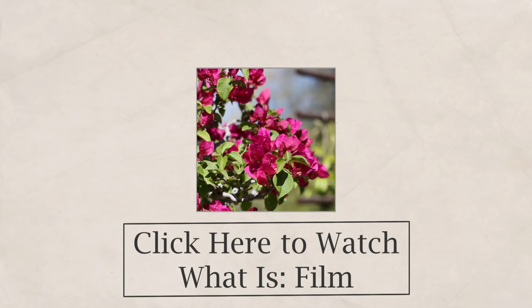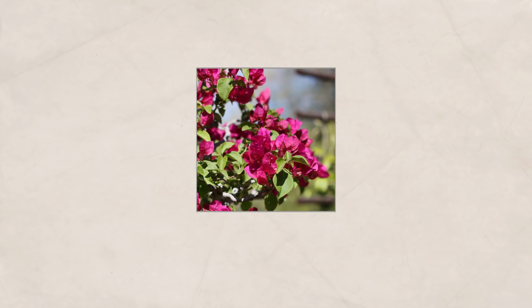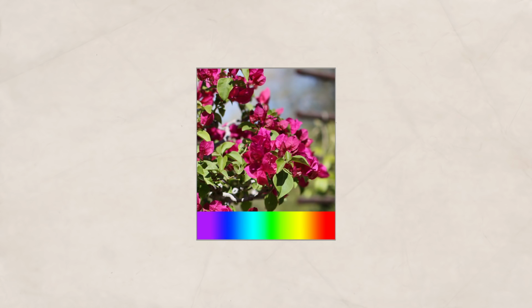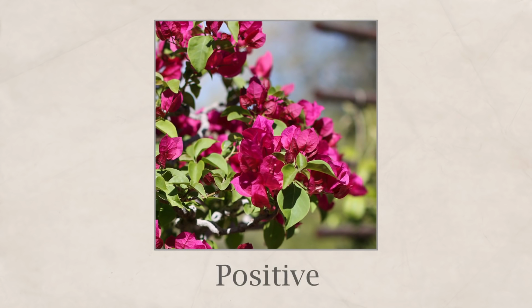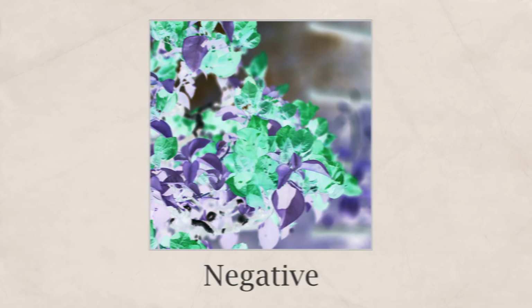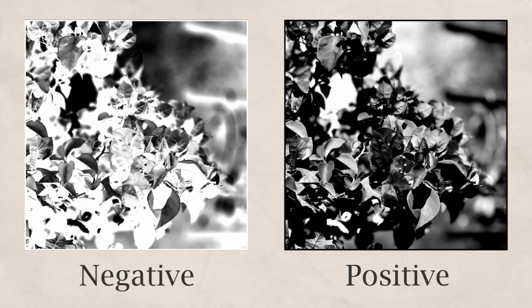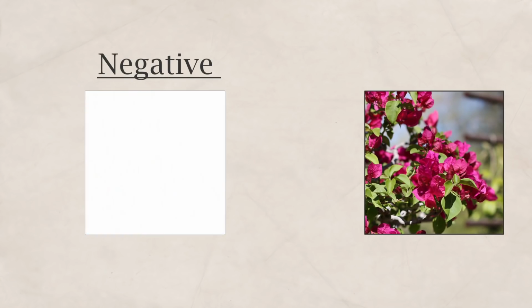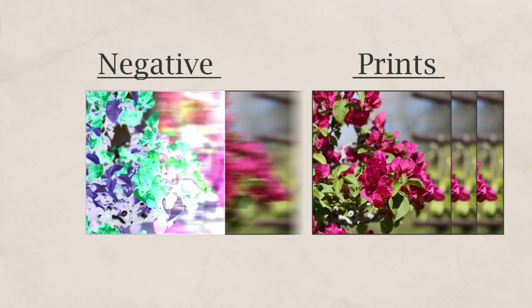If you missed the video about how film works, we talked about how film captures full color by breaking it into its red, green, and blue components, and then recombining them to get the full color back. But most film won't develop straight into the image you captured, but rather an oddity that is the negative. Negative film develops into a mirror where the darks and lights are swapped and the colors are reversed. This creates what is essentially a mold to create additional positive prints from.